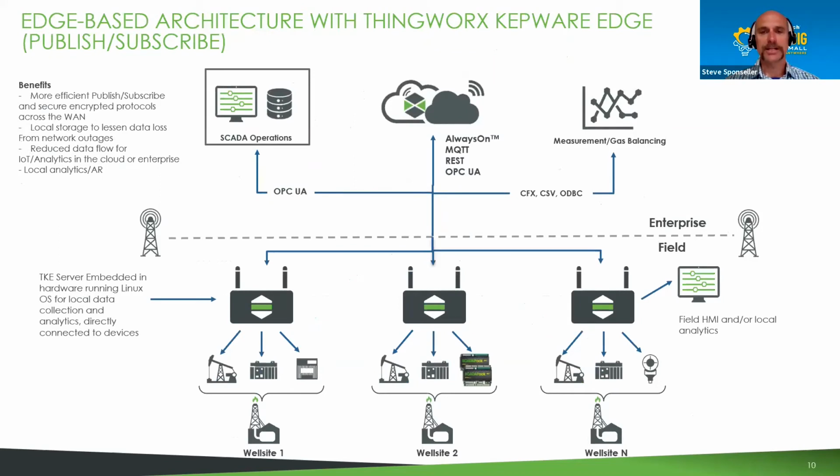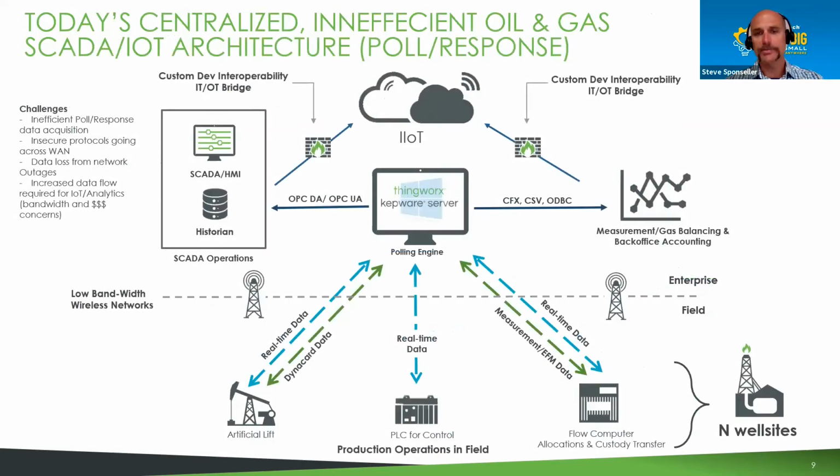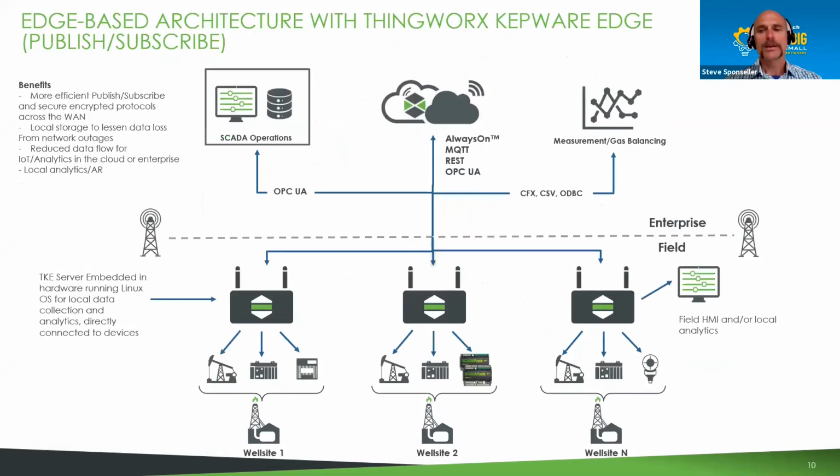That was a traditional architecture. This is an edge architecture where, instead of that polling engine, I should have mentioned that polling engine, let me just go back real quick. In that previous slide, it's probably in Houston, at a server room, closet, whatever, in Houston, Dallas, Denver, the typical oil and gas hotspots. Now the data collectors, these smaller versions of Kepware, you could call it, and smaller gateway devices too, not full line server type hardware, are pushed out into the field, and now they're directly connected to the data sources at a local area network.